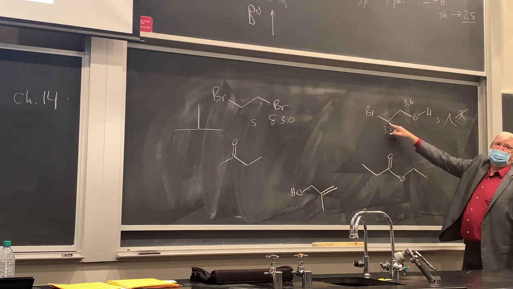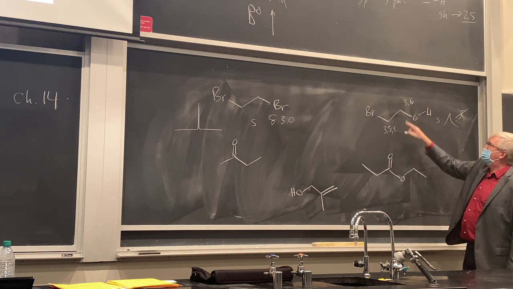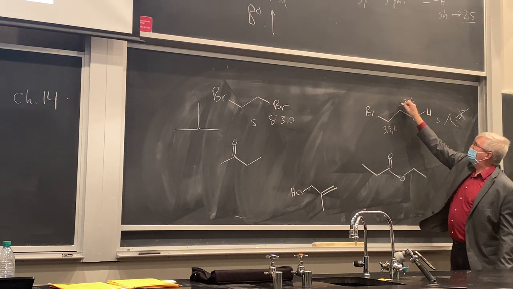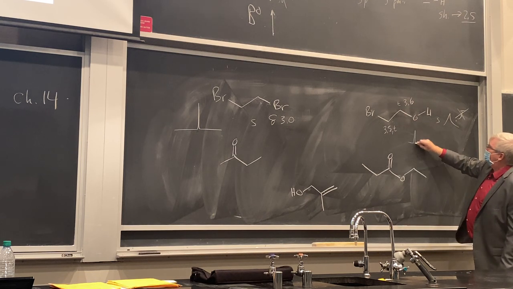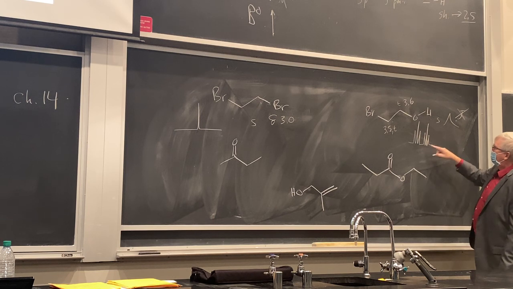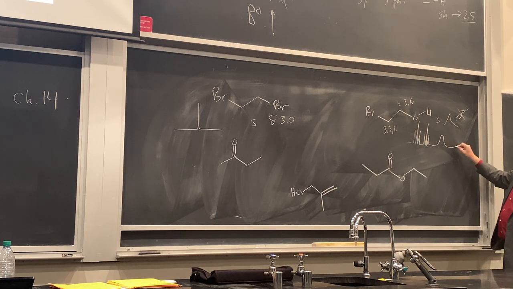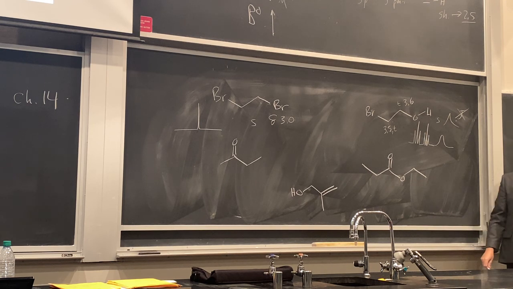So what will be the splitting pattern here? Two neighbors. This will certainly be a triplet. And then a triplet here also, integrating for 2. So you'd see a triplet and then a real triplet nearby. You have to differentiate between those two. And then somewhere it would be this blobby thing integrating for 1.